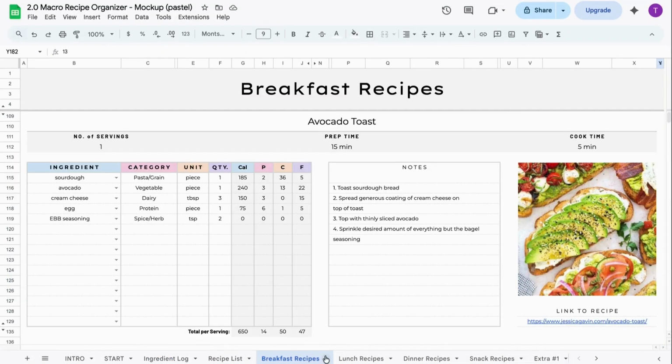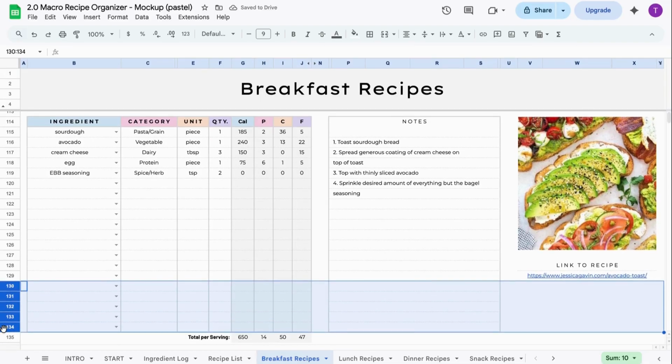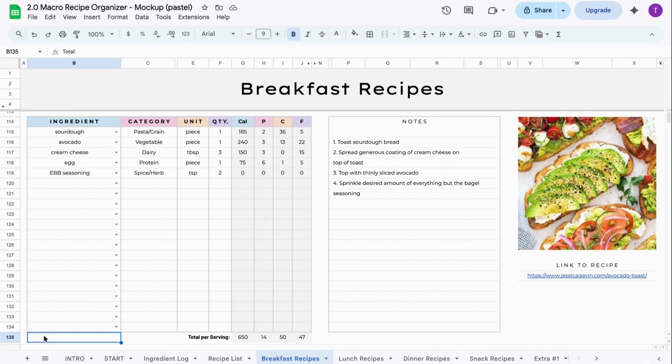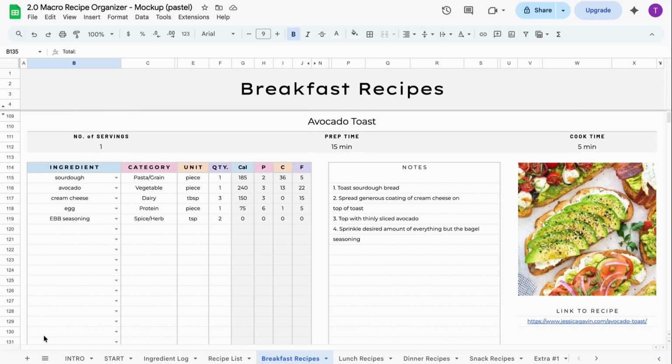Now let's go over how to add more room for ingredients on a recipe card. By default, each recipe card gives you space for up to 15 ingredients. But if you need extra room, don't worry. There are 5 hidden rows built in for every recipe. In order to reveal them, navigate to the recipe where you want to add more ingredients. Then, look just below the last visible ingredient row. You'll see small arrows going along the left side by the row numbers. Click those arrows to expand the hidden rows. If a warning message pops up, simply click OK and you'll instantly have more space to keep adding ingredients.